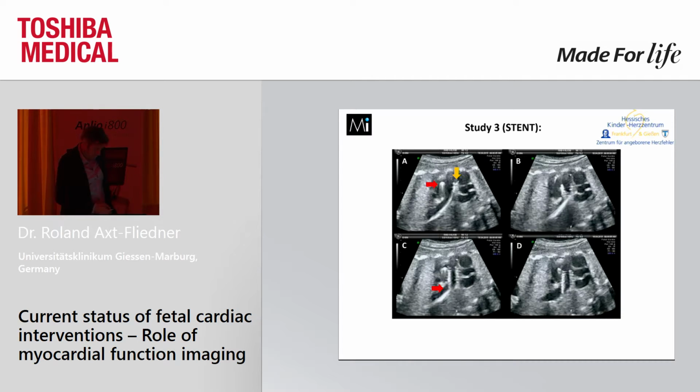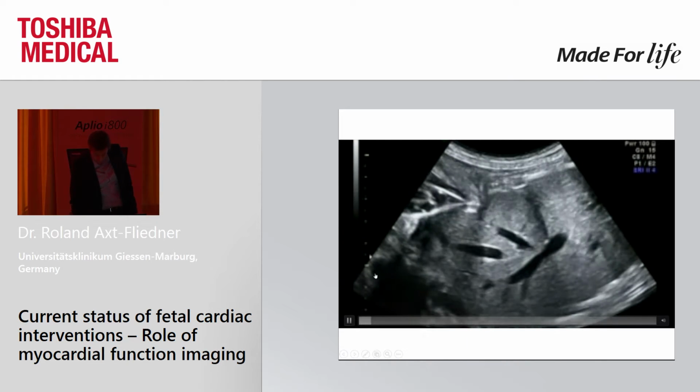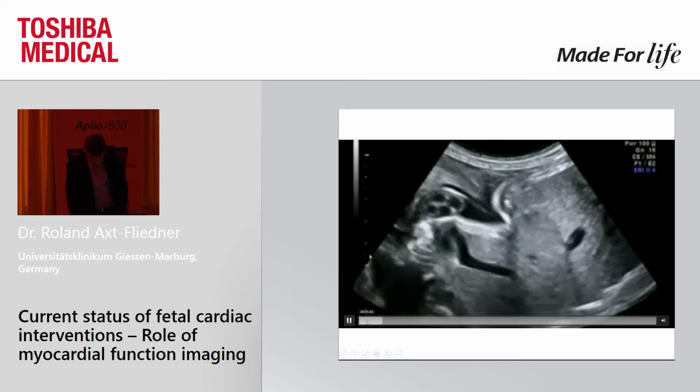And the third study which we performed is that we tried to open or put a stent into the foramen ovale, because you know that there might be some congenital heart disease where the foramen ovale is sealed. You know this as a restrictive foramen ovale or foramen ovale closure, which occurs in about 8% of hypoplastic left heart or other left heart obstructions. And there we put a stent into the foramen ovale, and I'll show you again the movie.